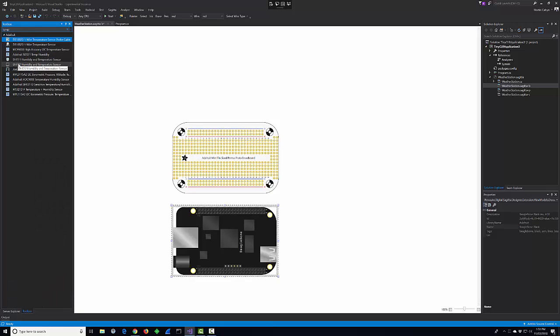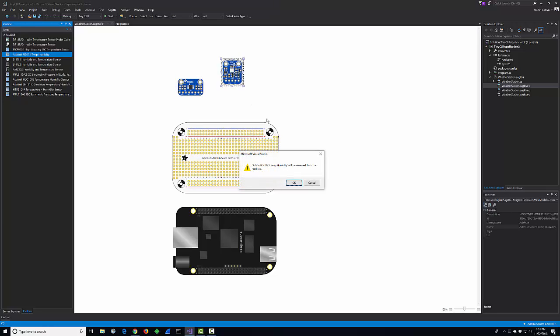These are all devices from Adafruit. Let's try, I want something that is I²C, so we'll try this thing. When I place these things, if they're not the way I want, I can rotate them. So select one of these and rotate that. I can orient it in whatever way I wish, place it where I want. If I put something on there that I don't want, of course, I can delete it off the toolbox. Let's delete it off the screen.